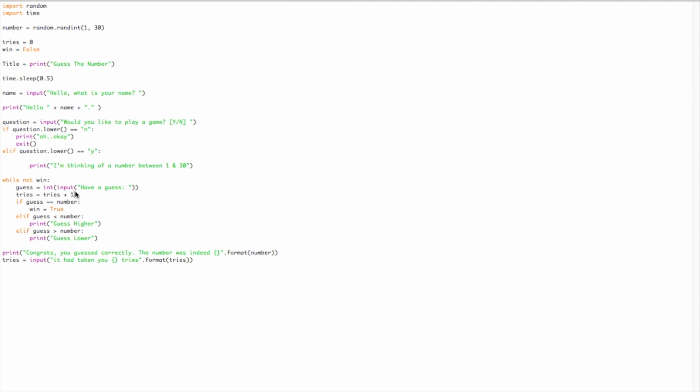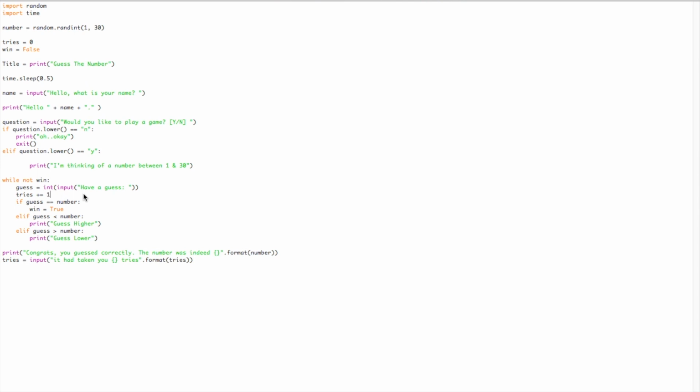So what you're doing here is tries equals tries plus 1, or a more efficient way, I'm going to teach you guys this. Instead of tries equals tries plus 1, I know it won't take you that long to type, but a quicker way to do it, if you don't really want to type much, you can just do tries plus equals 1.